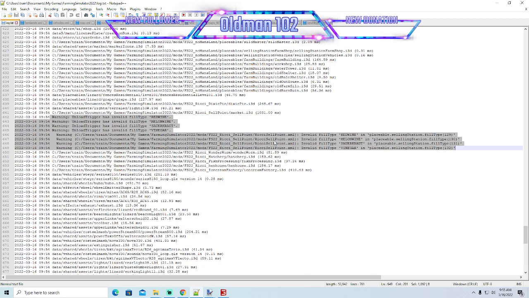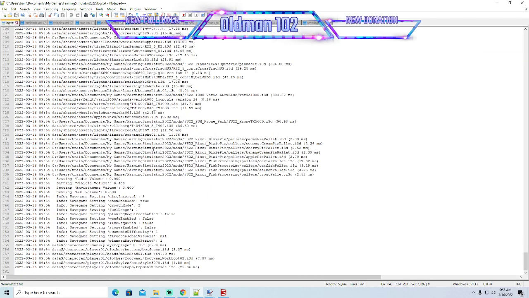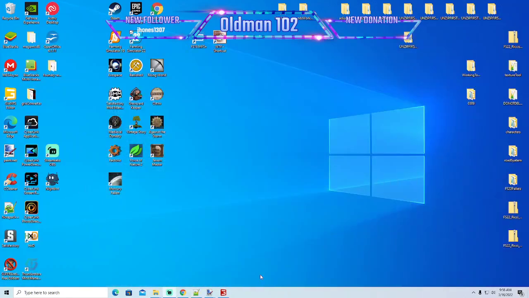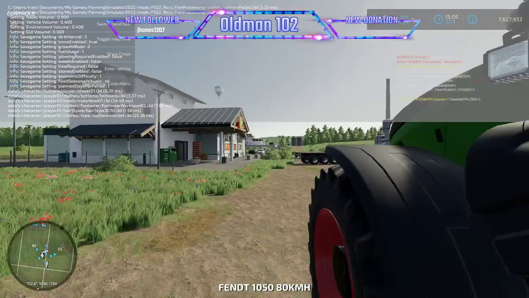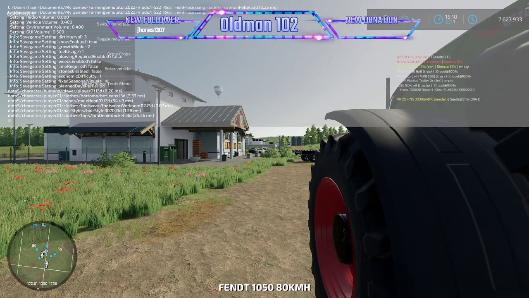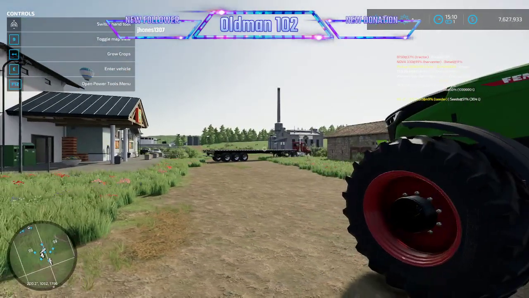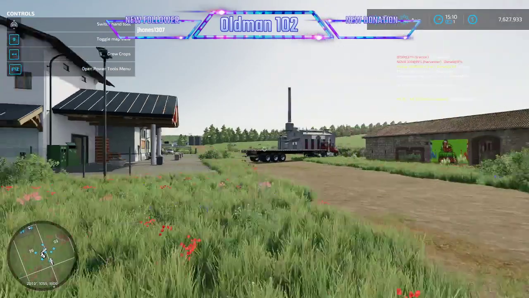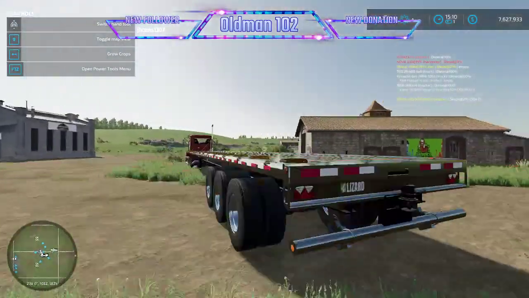Oh, because I don't think I have the factory down. So we'll have to look at those. But so far there's no errors with the slaughterhouse. But why do I have errors now with the... Or do I not have it on this map? Oh, it's because I don't have it on this map.